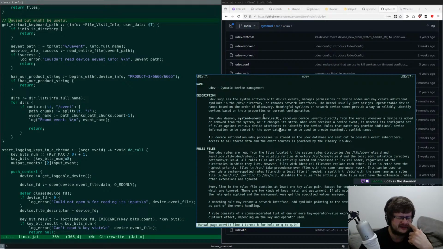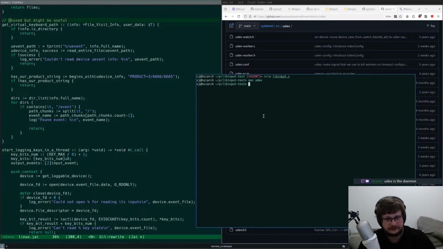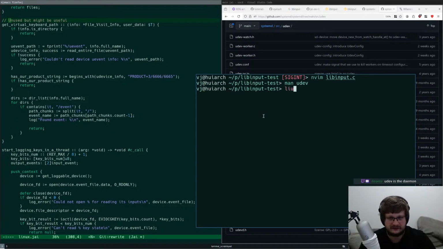I got confused because in my brain I mixed libudev and libevdev. That's why I'm so confused, because I thought that this is a small wrapper around the kernel input API.